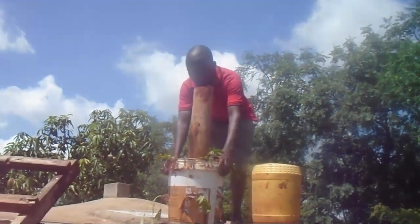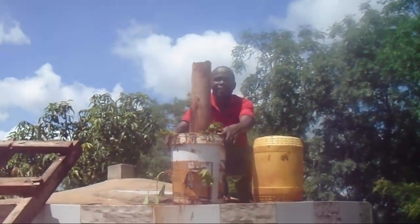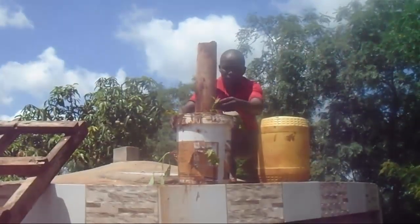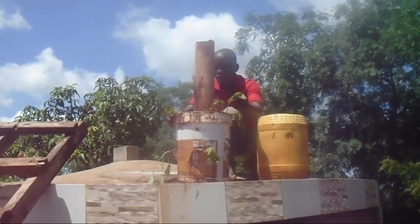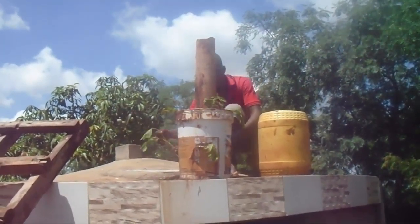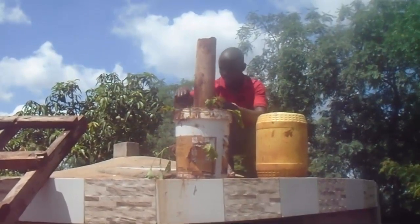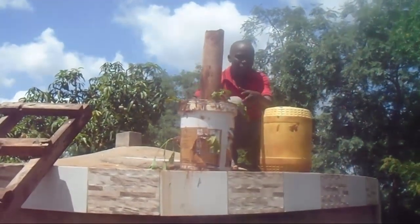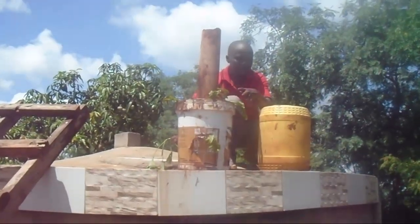You can see I've put up my first bucket, which has the things which I have planted. Remember, I've planted pepper. This is pepper. I have spinach. I have sukuma wiki, especially at the sides over here. I have my sukuma wiki. I have my onions, and I have my maize seedling, which is just inside here, and I have my spinach.